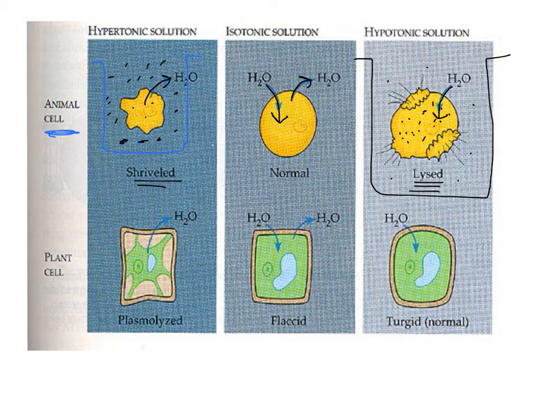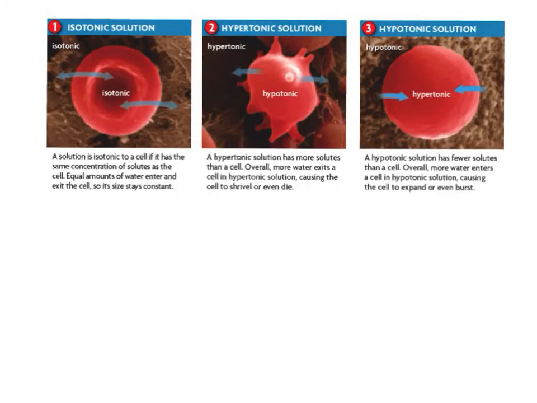How does this work for us, or what does it do to us? If you take a look at the pictures I pulled, these are actual red blood cells under the microscope. In an isotonic solution, equal amounts go in and out. The size stays constant and the cell is happy. In a hypertonic solution, there's a lot of solute on the outside. This would be a situation where your body is severely dehydrated. Your cells are going to shrivel up or possibly even die. That's dehydration at its maximum.